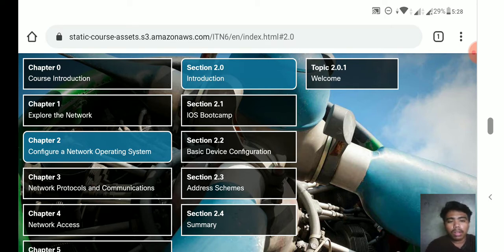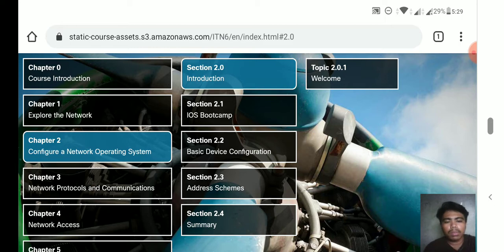The version depends on the year and its model. If Cisco releases a new device, you can buy it from the store. And to know the new trends about Cisco, you can search online at cisco.com.